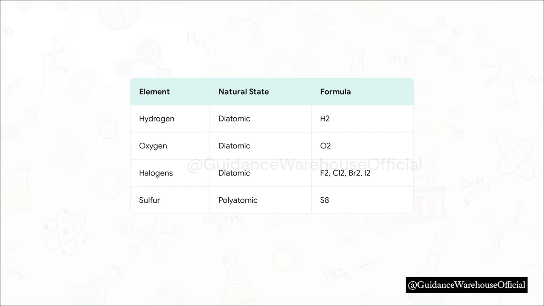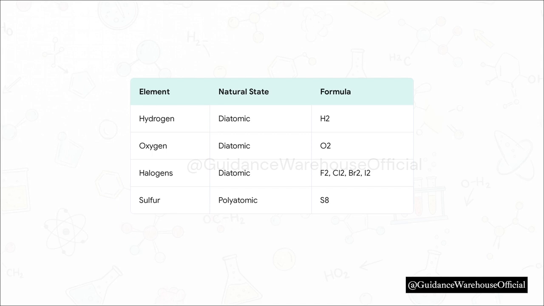Simple enough, right? Now, what's really interesting is that some elements just do not like to be alone in nature. Elements like hydrogen, oxygen, and nitrogen naturally exist as what we call diatomic molecules. Di meaning 2. They literally pair up. When you take a deep breath of oxygen, you aren't breathing in individual lonely O atoms, you're breathing O2, 2 oxygen atoms chemically bonded together. The whole halogen group, like fluorine and chlorine, does this too.